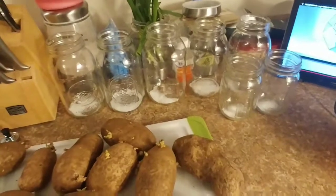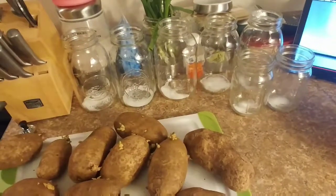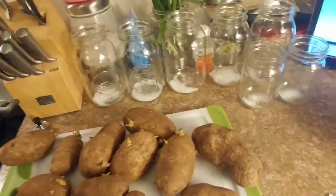Never understood why it's called canning, because you're putting them in jars. Wouldn't it be better to be called jarring?